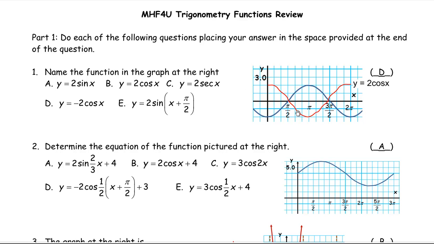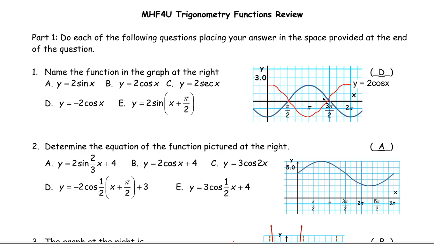And I've drawn in by hand this red one here. Notice it's the mirror image in the x-axis of the one we're asked to identify. And this function I've drawn here is the 2 cos x function. It has an amplitude of 2. See, there's an amplitude of 2 here, so I need an amplitude of 2 here. And the period is 2 pi. So it's the normal cosine function just with an amplitude of 2. That's the only way it's transformed from the regular cos x graph.